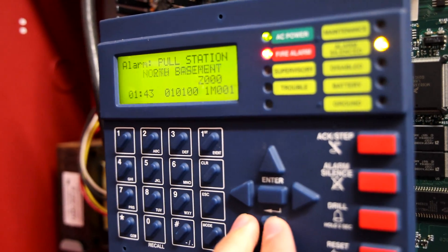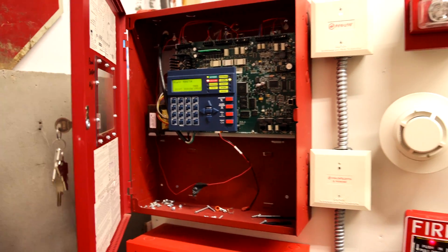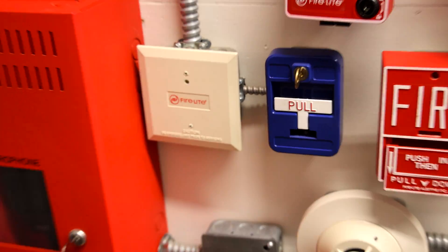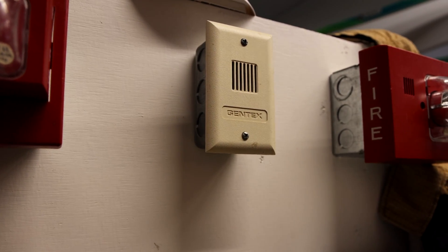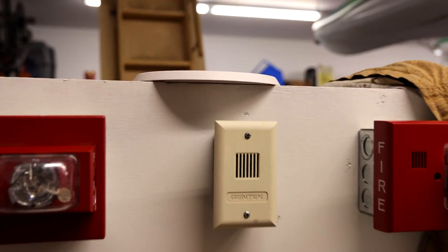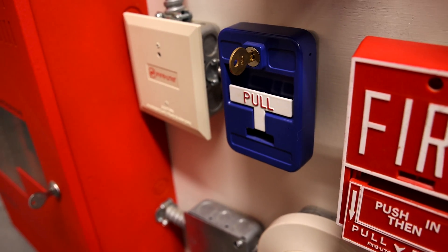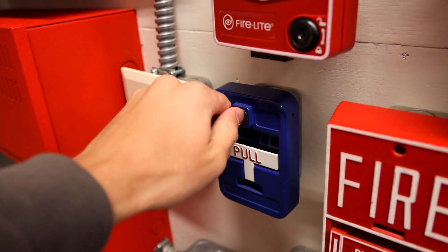As you can see on the fire alarm control panel, there's a bunch of different alarms. I think before we reset everything, I'll go ahead and activate this blue pole station right here, which is linked to the Gentex white GX-90-4W mini horn. It's right now set up as a severe weather alert, which means the voice system — that speaker right there — will also activate. We'll just key activate it this time, since I have other videos where I pull it.